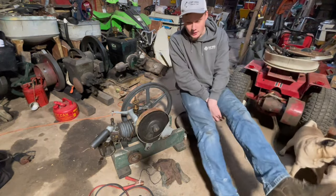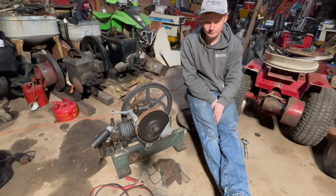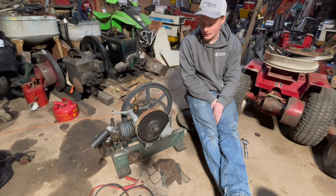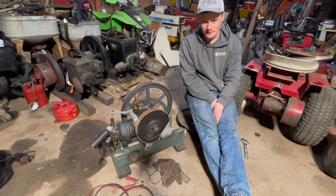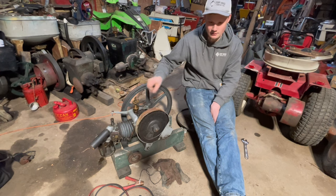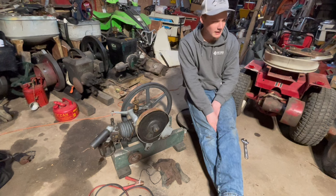So there she is. There's our cold start. No, this is our winter start on this old Aermotor. But I want to say thank you to the guy that sold it to me, because I've always wanted one. Of course, you yourself knew how hard I am to make a deal with, because I am cheap. But when I say something, I mean it, and I've really enjoyed it. Every show I've taken it to since I've gotten her going good, it's never let me down.